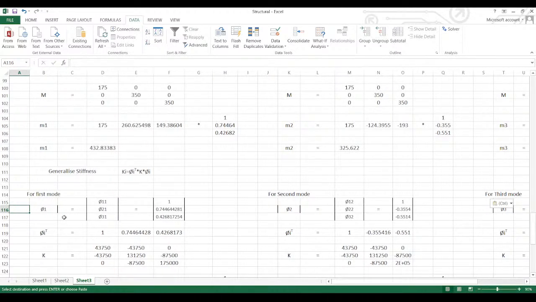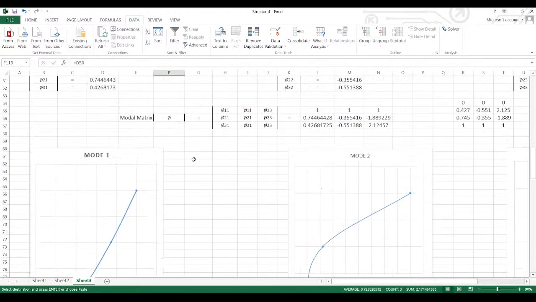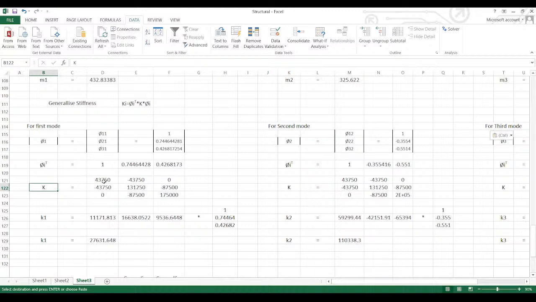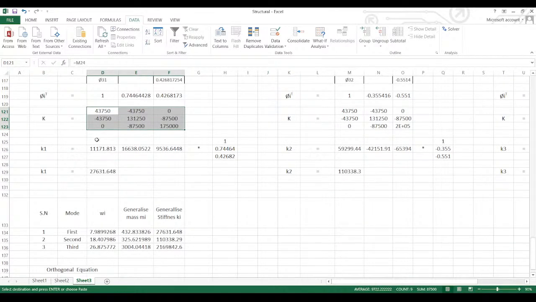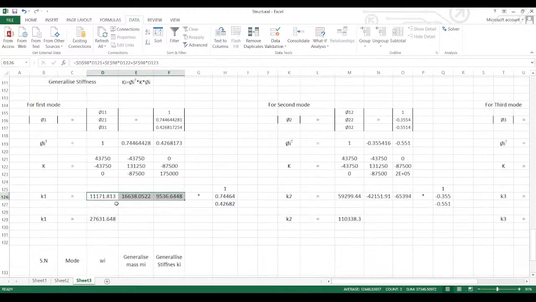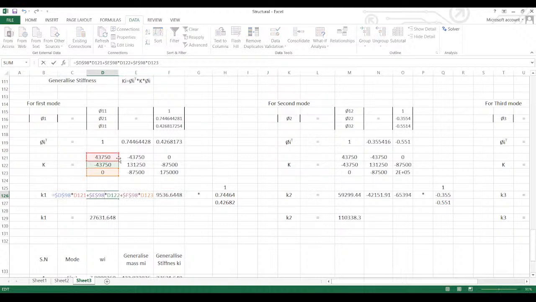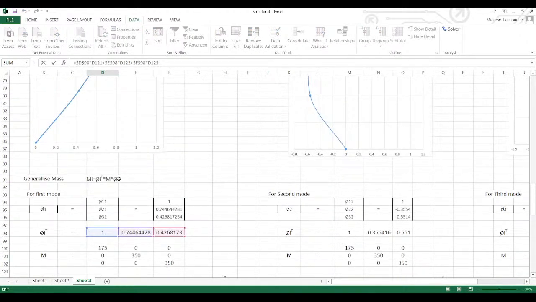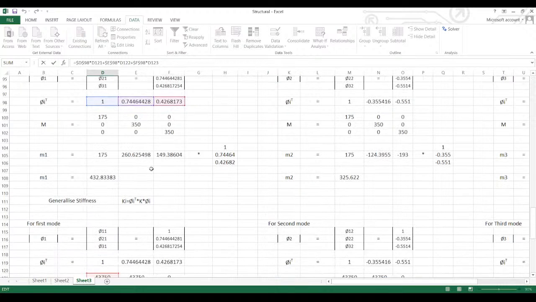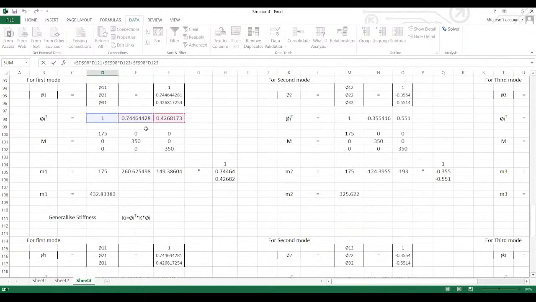Similarly, you have to get the phi 1 matrix. It is already calculated here. Here you have already calculated this value, and again the k matrix and the given matrix we already calculated in the first video, and this value came from q1, that is phi 1 transposed into k. This matrix is used here. Alright, this value and this value are the same.